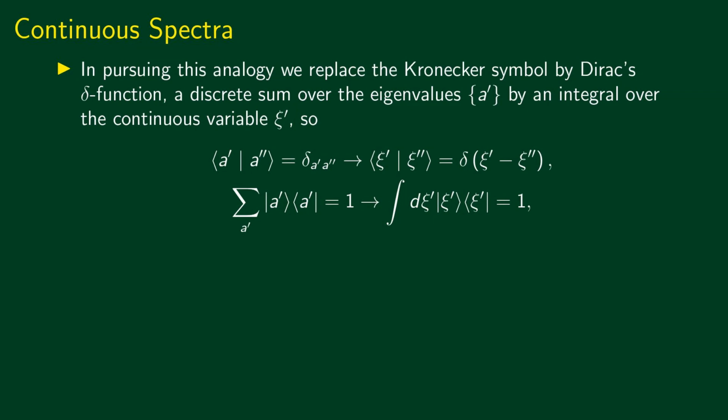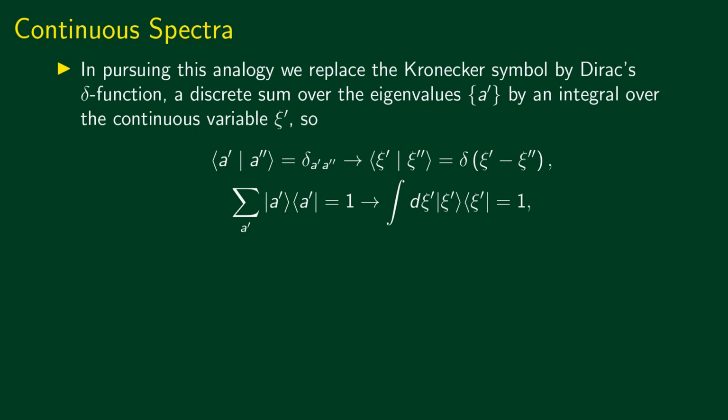So for example, we have this expression in the discrete case, bracket a prime a double prime is delta a prime a double prime. This is the Kronecker delta, and this was called the orthonormality relation. A corresponding relation in the continuous case can be written as bra psi prime ket psi double prime. It's the same thing. It's the inner product between two different kets, or two kets in general. It could be the same ket. So we have the inner product between two eigenkets of the psi operator, whatever that operator is.